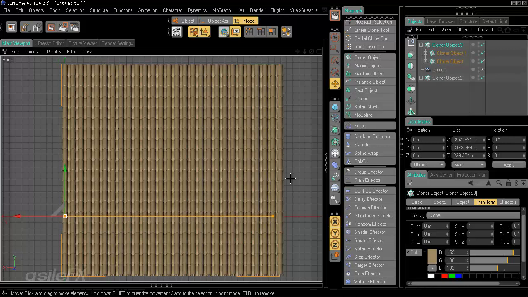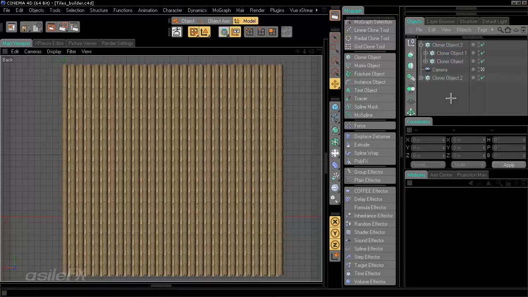Otherwise what we could do is just crop it from the sides. And there's different ways we can deal with that. So I just saved this file as a tile builder, or tiles builder. I like to add builder to a lot of my different texture creation 3D models, just so I can use them later. What we're going to do right now is randomize the tiles a little bit.